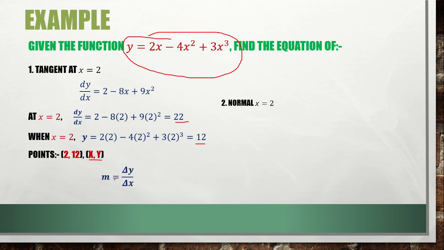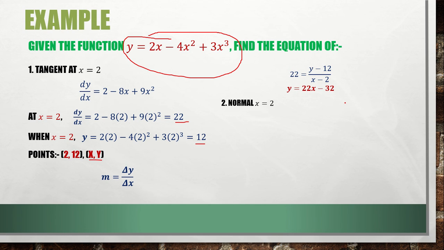So we know that the gradient is usually equal to the change in y over change in x, the delta notation that we are speaking about. To substitute that, you find that the gradient 22 is equals to y minus 12 over x minus 2. And that quickly comes to the equation of the tangent, which is y is equals to 22x minus 32. Very important. I believe you got that. If not, you may check where you messed up and correct it.